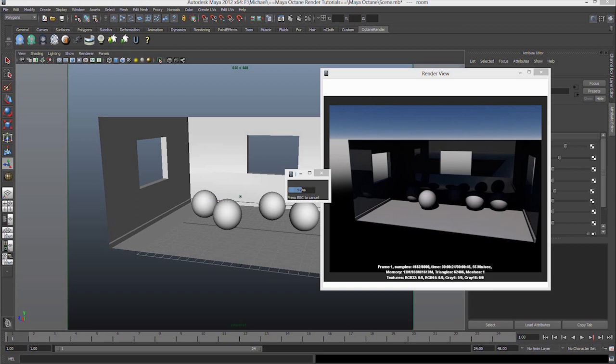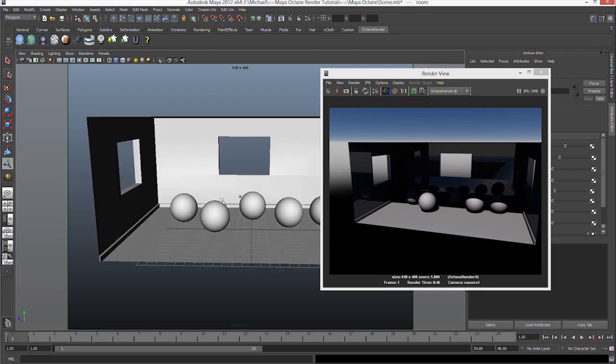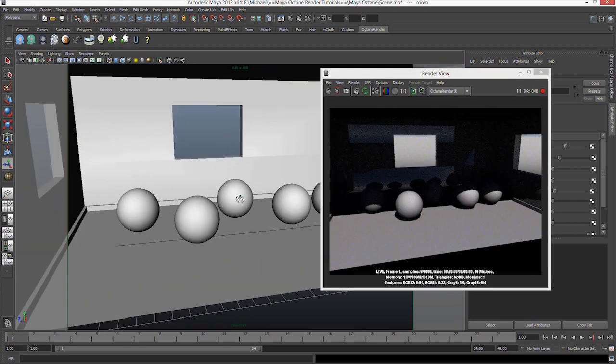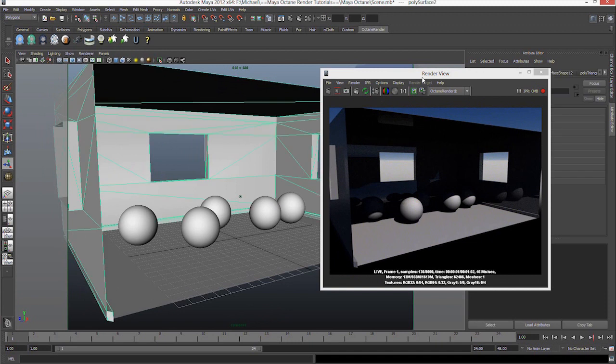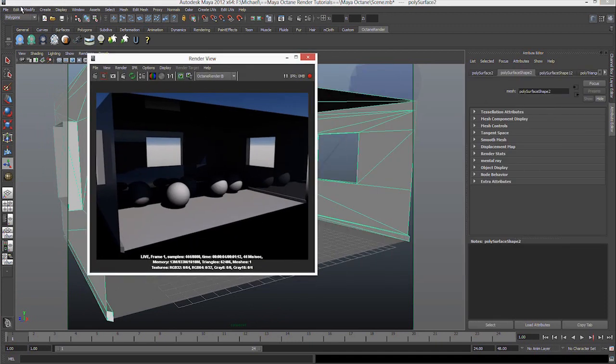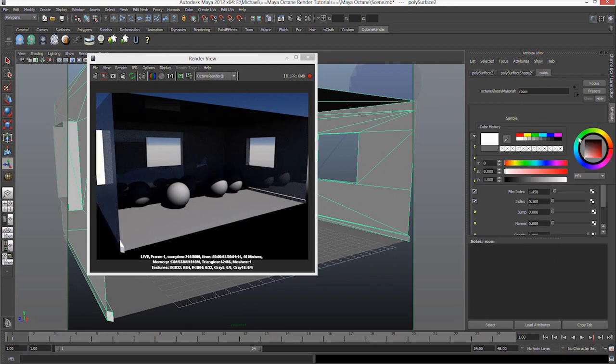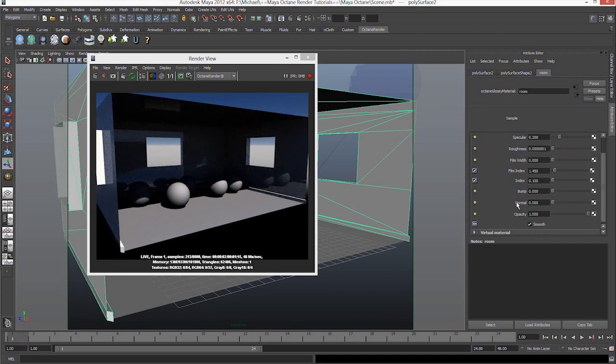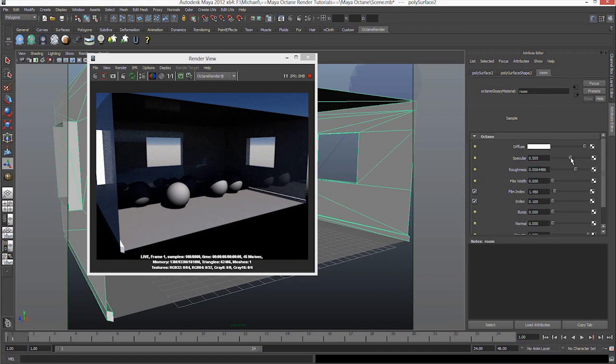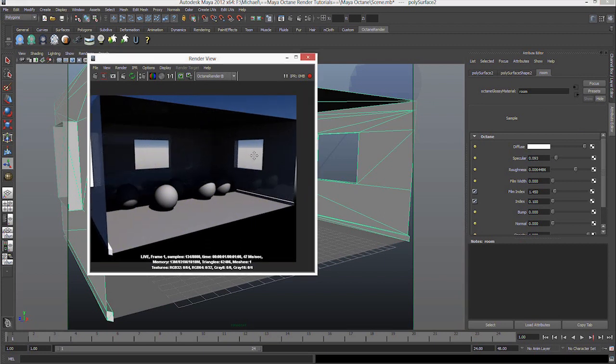Okay, so as you can see, the glossy is here and we can change it in real time. Let me just delete my history. So let's just change this to white. It's changing to white. Oh, green, and it works. It's all working. Yeah, let's just set the roughness down. Specular up. There we go. Bam.